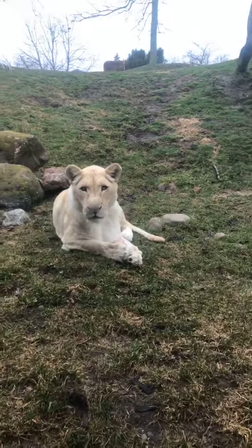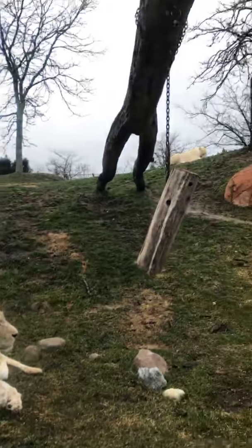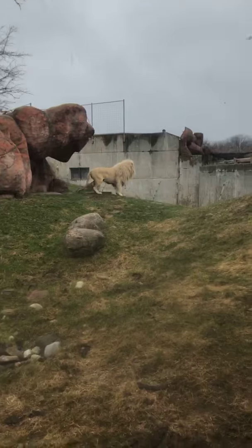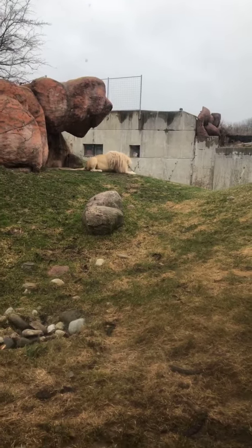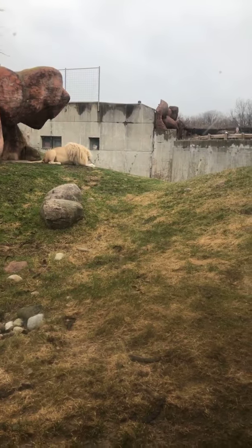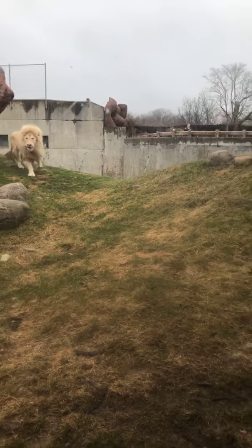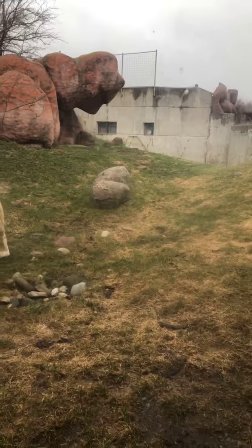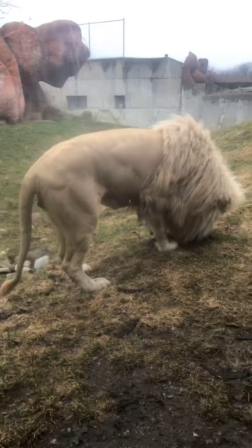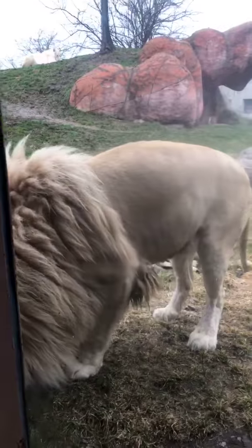There's Lemon. How do you bathe them? Are they dangerous? So that's a question that we get sometimes. Now, in order for Kim and I to stay safe, we do work in protective contact with these lions at all times. Now, what that means for us here at the Toronto Zoo, awesome throw, Kim, is just that we stay behind a barrier between us and them at all times, just in order to keep us safe. That's awesome.